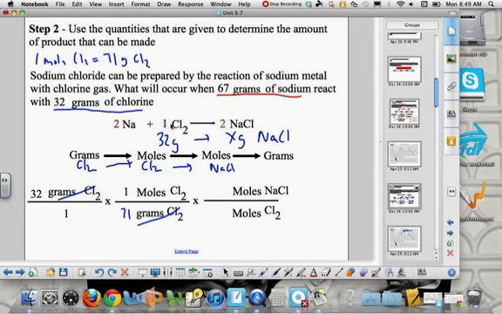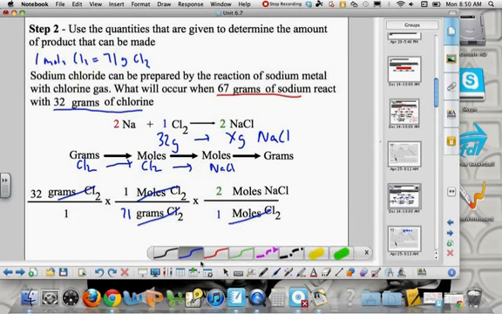Sorry about that. So I'm going to pull the numbers from the equation. I have a 1 next to the Cl2, so I want to put a 1 next to my moles of Cl2. I have a 2 next to the NaCl, so I'm going to plug that in and put that next to the NaCl. Now because I have the moles of Cl2 on the top and the bottom in 2 different steps, I cancel that out, and now I'm in my moles of NaCl. So I've successfully converted my moles of Cl2 into moles of NaCl.